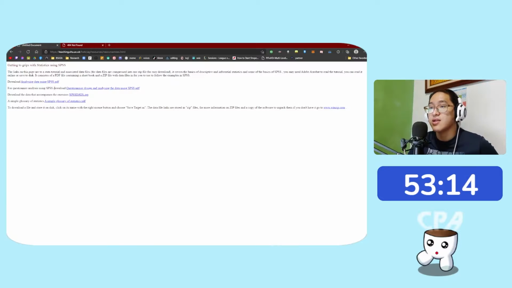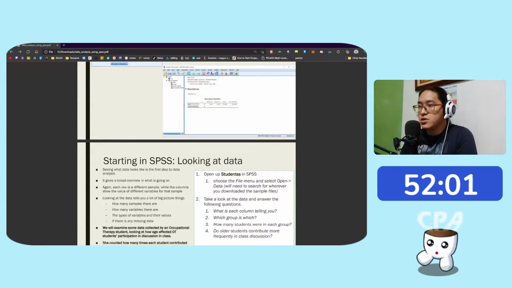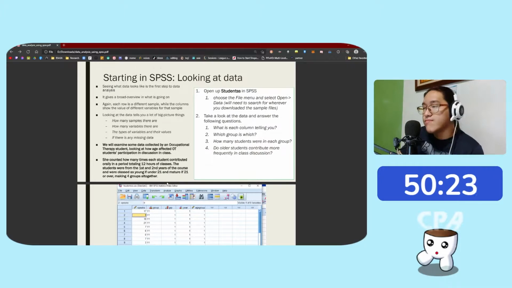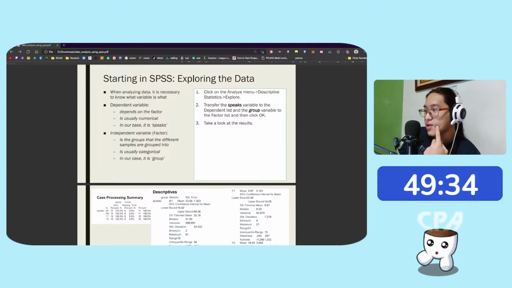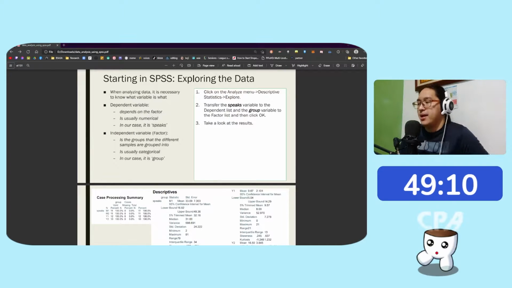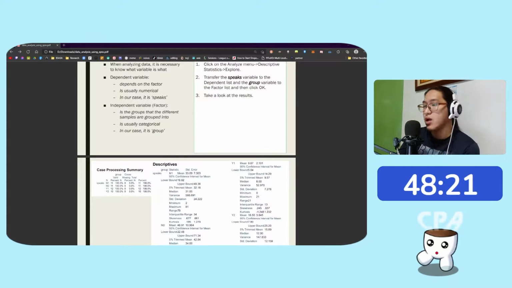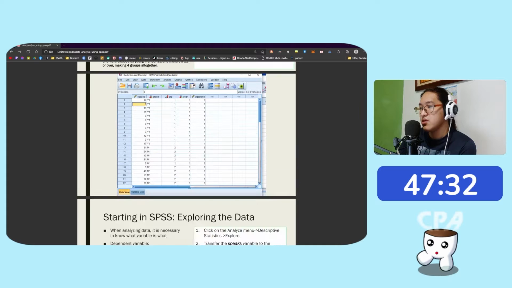Then I found the examples that they had, the sample data that they have. Just a thing though, their file names are sometimes different than what they are trying to use. Like the one that I opened, it's supposed to be student with 2 S's, but it turns out that I need to use the one with 3 S's. So I just tried to open all of the files. I didn't really open all of the data, but it's better to have an idea of what data you're actually gonna use. So yeah, that's about the first 15 minutes of me trying to learn SPSS.